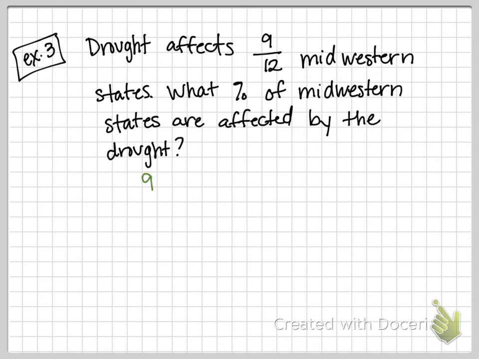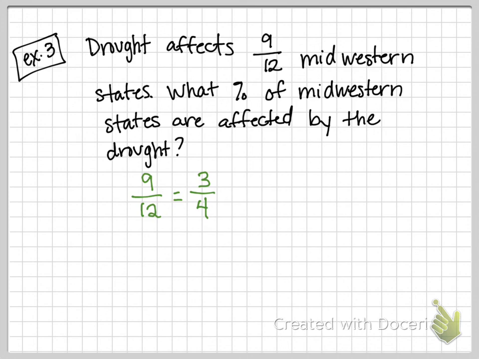So I'm going to start with 9 over 12, but the issue here is that 12 can't go easily into 100, but you can simplify it to 3 fourths. I'm going to stop right there because I want to make sure everybody sees that. Do you guys see that we can simplify this 9 over 12? It's technically not in simplest form. And because it's not in simplest form, this 12 does not go easily into 100. It's going to be hard to move from 12 to 100. But if we simplify the fraction 9 over 12 to 3 over 4, then what can we do?